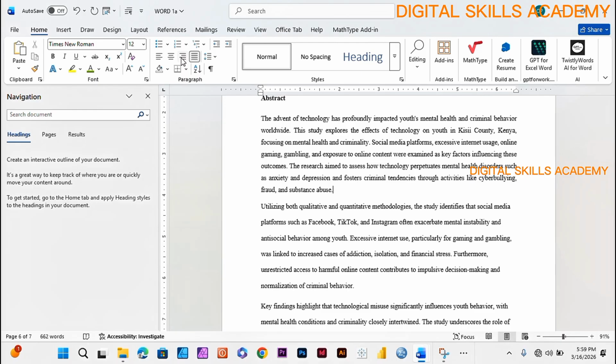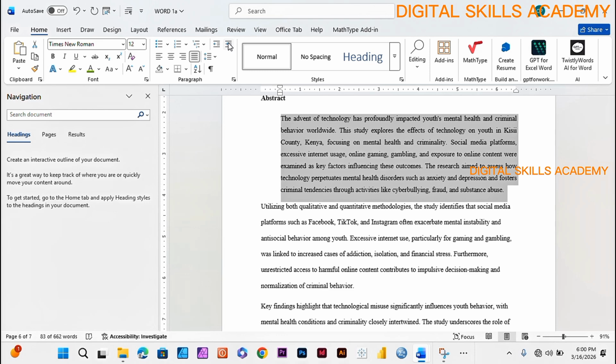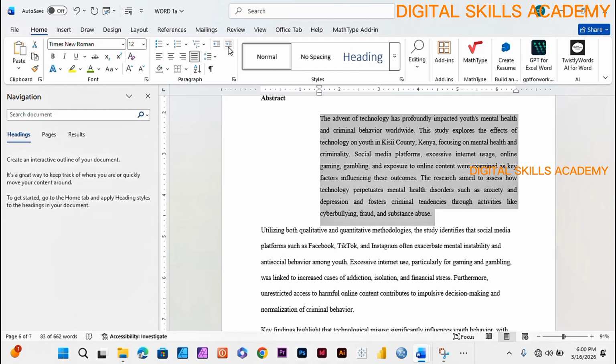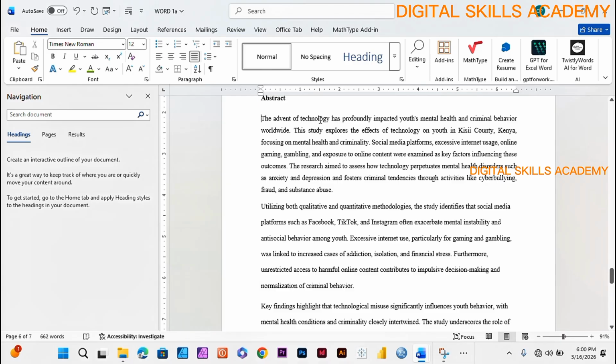So let's go back to this. You can decide this paragraph, you don't want it to start here. You can decide to increase the indent. You see, increase, decrease, increase the indent. So if you want to come back, you just remove the highlights, then tap on backspace.